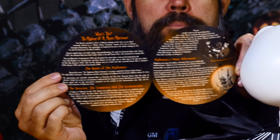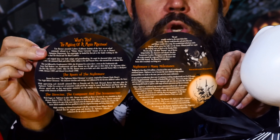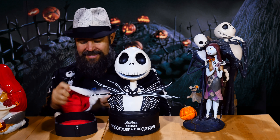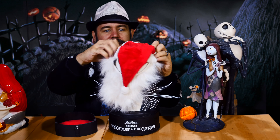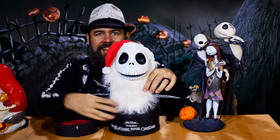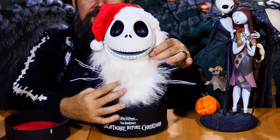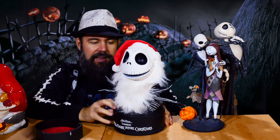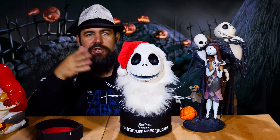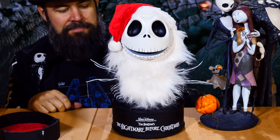On the final page there's a making-of Nightmare Before Christmas companion guide so you can read along and see what was going on behind the scenes. And finally, one of my favorite things about this collector's edition — check this out — you can transform regular Jack into Santa Jack! It's got not only the hat but his fake beard too, which kind of looks like a bib. I love the attention to detail. After Halloween, for November and December, we have Jack looking like Sandy Claus — just amazing.